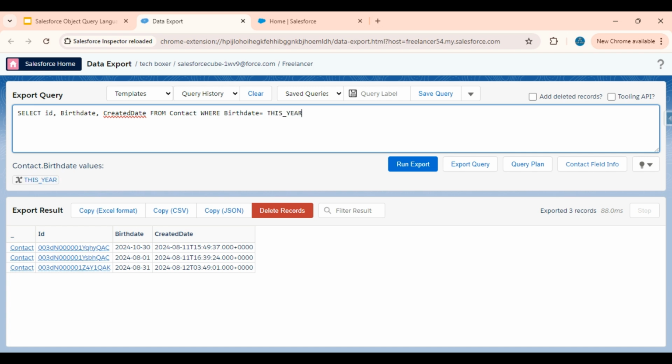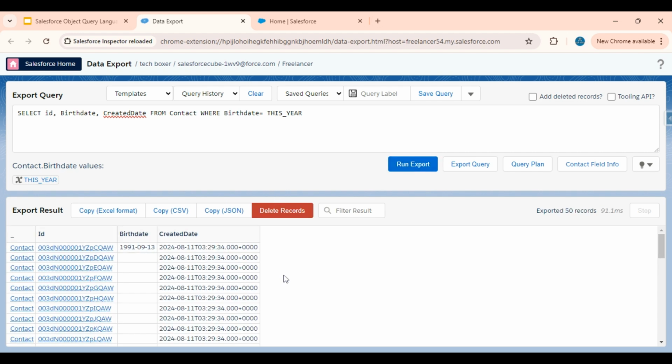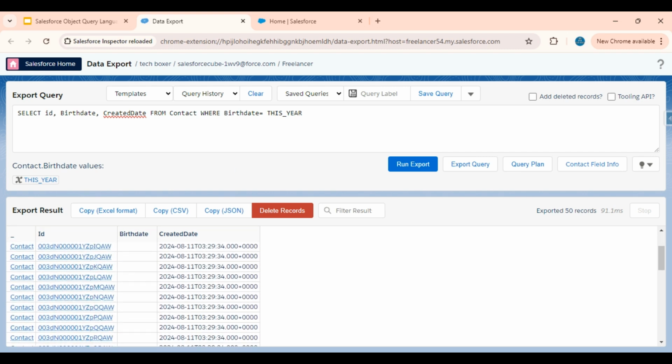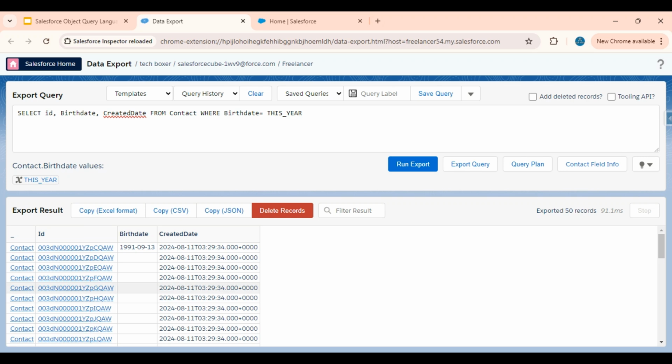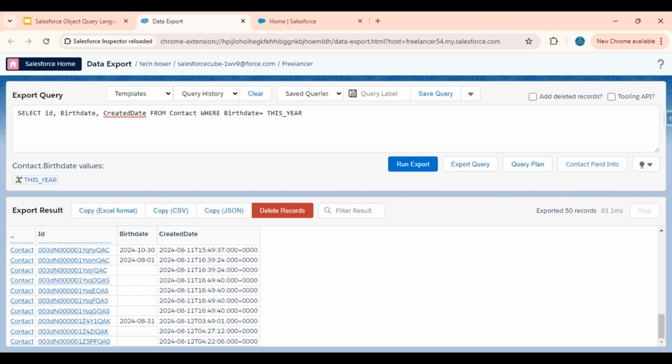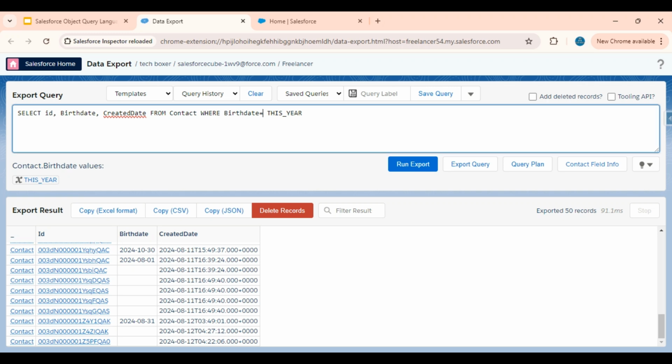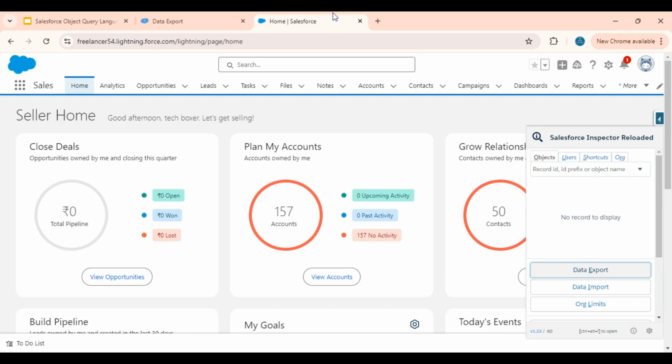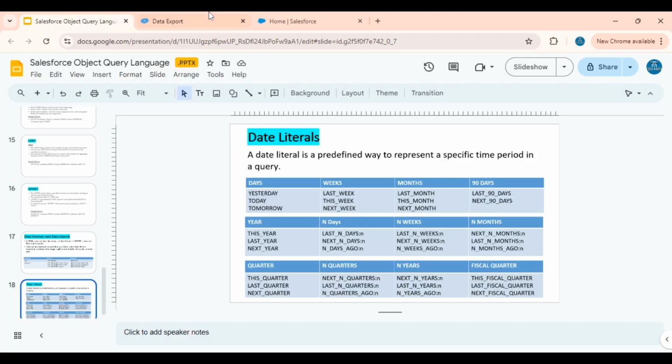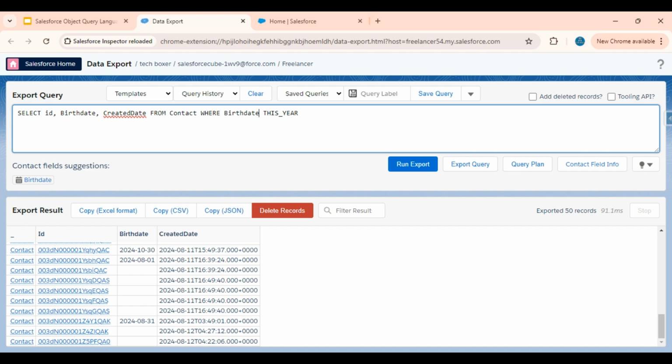Where budget equals this year, right? Budget equals this year.